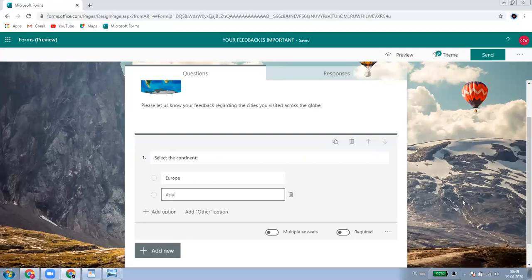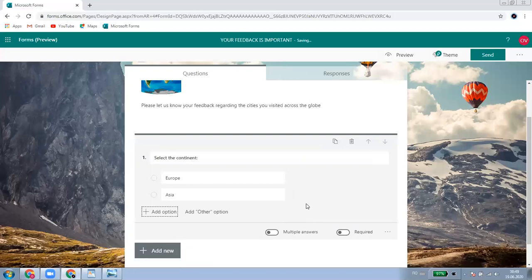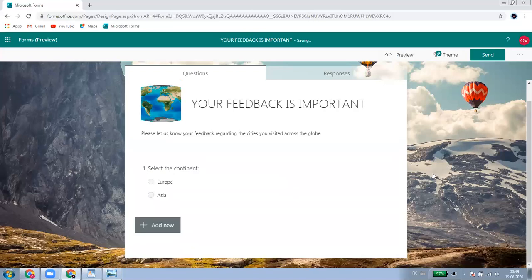We can add more countries. We have this option, add option, and we can add more options. Okay, delete. Now it looks like this, but I don't like it.